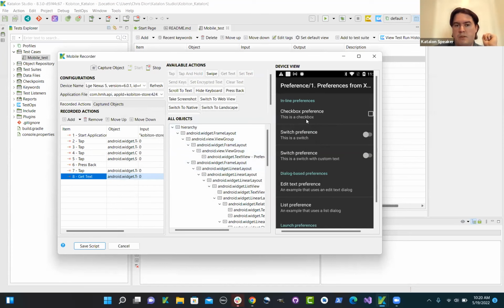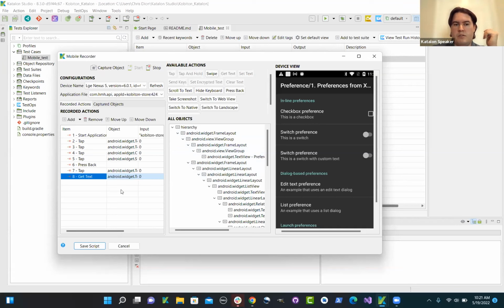Other things that we can do, we can obviously take screenshots to verify if we're in the proper part of the application. And not only that, but we can also verify if that information is accurate through our visual testing capabilities within Test Hub. Again, pretty straightforward. You can get information, or set information if we were to have a text box or anything like that. But the main thing is that we're able to verify some key points of our application.